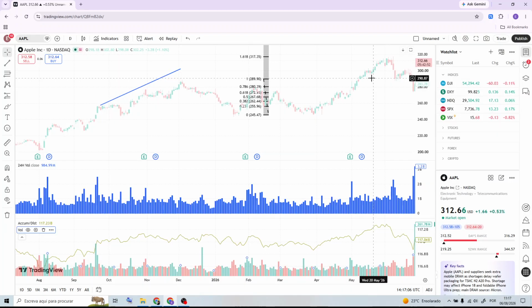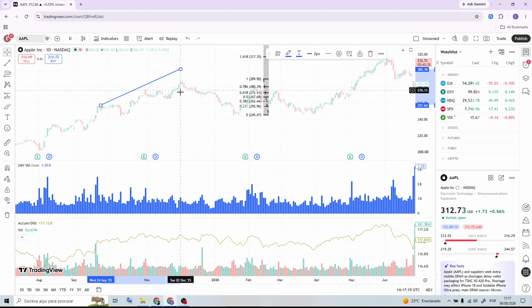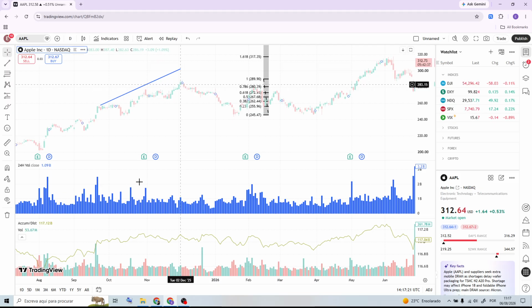In this video, I'll show you how to set up alerts on an indicator in Tradingview. First, sign in to your Tradingview account and open the chart you want to monitor. Make sure the indicator you want to use is already added to the chart, since alerts can be created based on its values or signals.